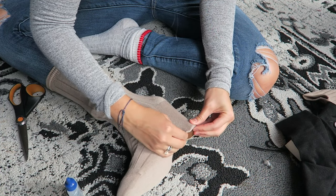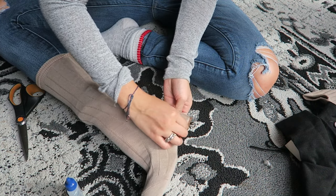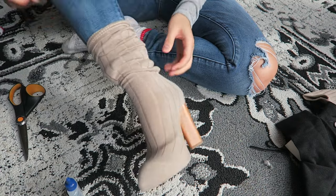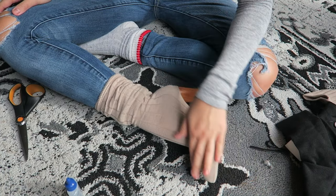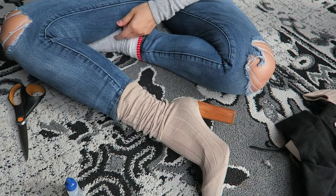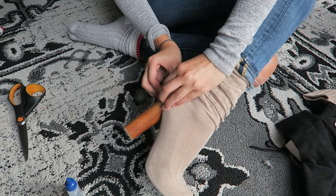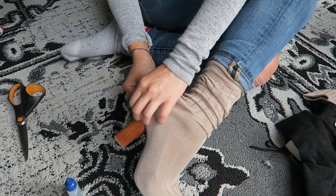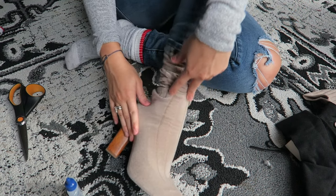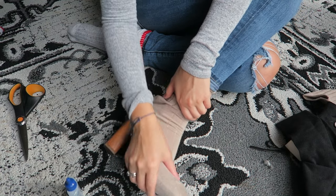Because holes stretch, you don't want to make it exactly the size of the hole. So I'm going to take the bottom of the heel with my scissors and just snip a really small hole — literally so small — and then stretch it over the heel. I'd rather it be more snug than less because they do fray a little bit. You're just going to literally pull it up, and that is it. I think they look pretty good if I do say so myself. On the back, that is where you'll want to put your fray check and then cut off any loose ends.